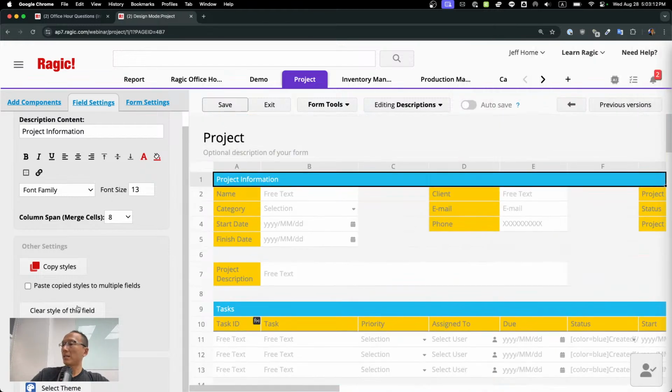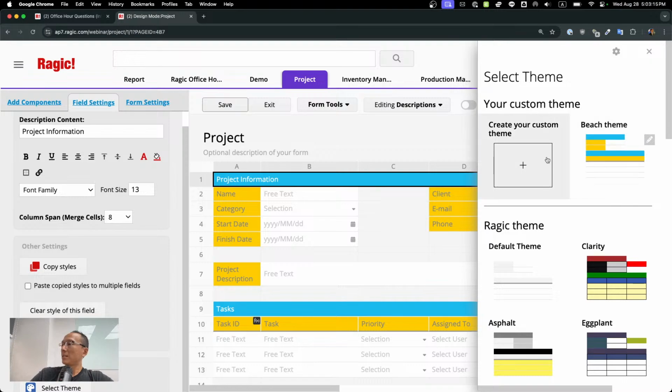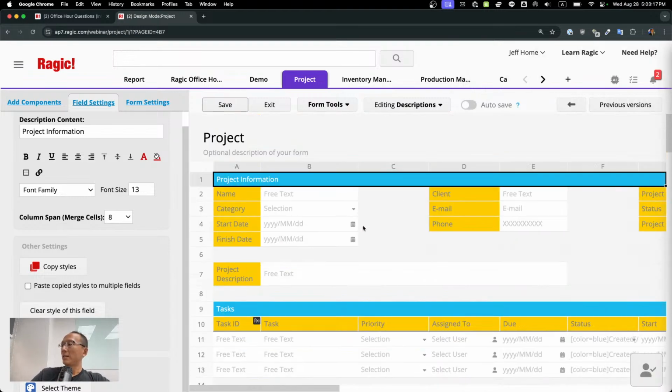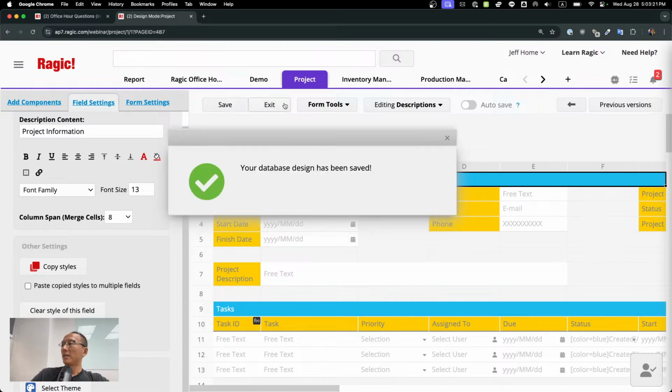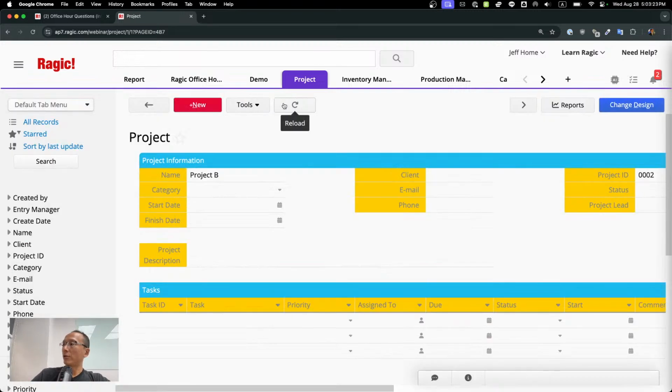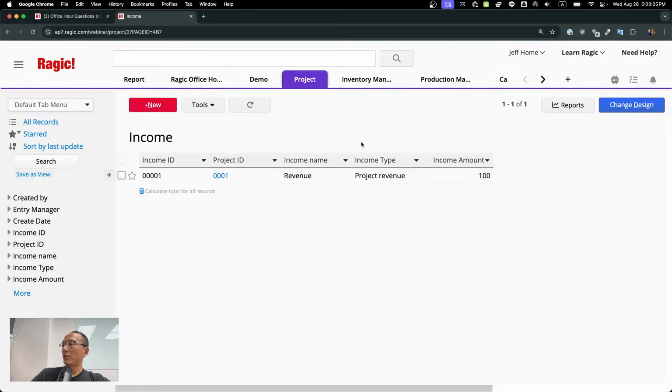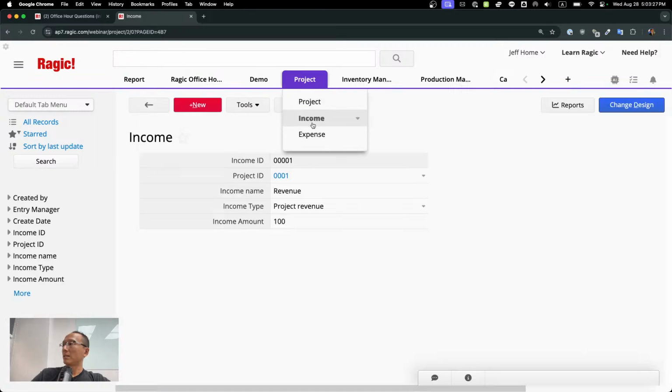So after you click on it, use the select theme button. So you will be applying the newly created beach theme to any of the sheets that you created. Or if you go to a new sheet, let's take a look at a more complicated sheet.